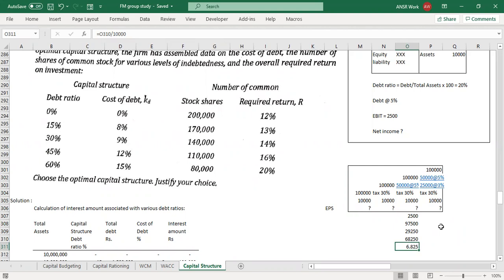No, that is incorrect. What happens is the moment you are paying interest, your income liable to tax is also changing. The 30% tax is calculated on the income after interest. So if you are paying interest of 2,500, would you pay tax on 1 lakh or 97,500? I'll pay it on 97,500. Yes. So your 30% has to be calculated on 97,500. However, if you're taking 30,000, that is actually calculated on 1 lakh. So that's where the difference lies.